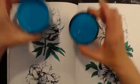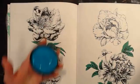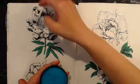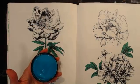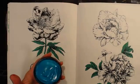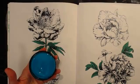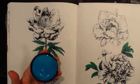Now again, I don't want it full strength. I want it watered down because I want to see the lines. If you can't see the lines, it's just going to be a solid. See, I almost knocked that over. I've got to be careful. Those little pots are cute as a button, but you don't want to knock them over. All right, let me see. Let's get a medium-sized brush here. This one's probably good. All right, let's go with this.